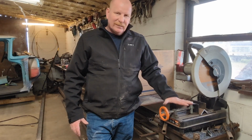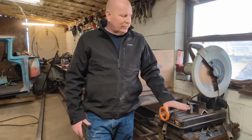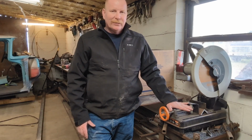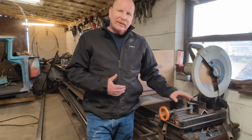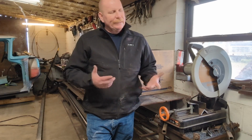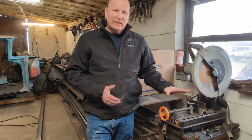The other thing is the hold down for this saw. It's very basic, very rudimentary, and there's no quick feed to allow you to slide it in very quickly and then lock it down. You have to sit there and turn it to thread it in or out. Minor things, nothing major, but some things I didn't like about it.